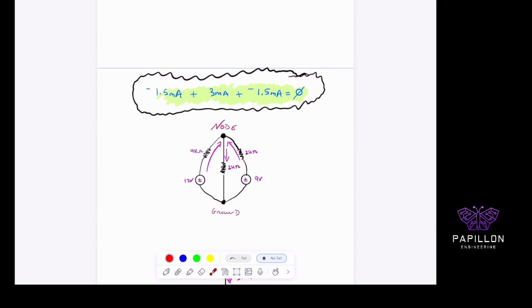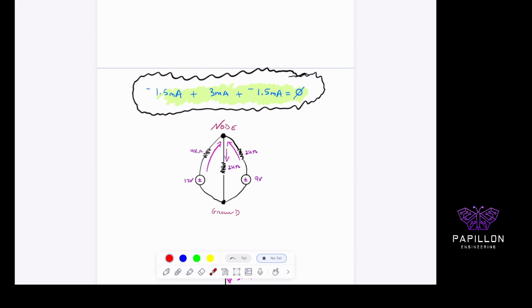What this is stating is that my arrow direction is going upwards. My arrow direction over here is going upwards, and in the middle, it is going down. So important. We could have also assumed that, because notice, here's the positive terminal and the negative terminal, so it's more than likely the flow is going to go this way. Positive is up here, and we know that current generally leaves the positive terminal, based on convention, so it's going upwards. We could have assumed that, but take a look at that.